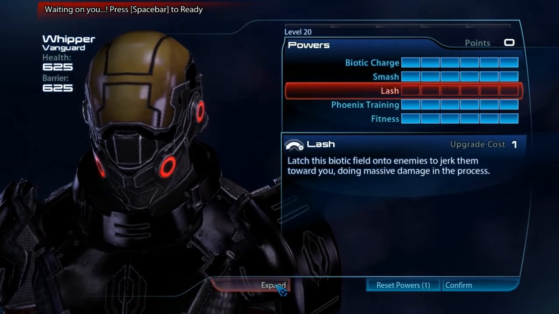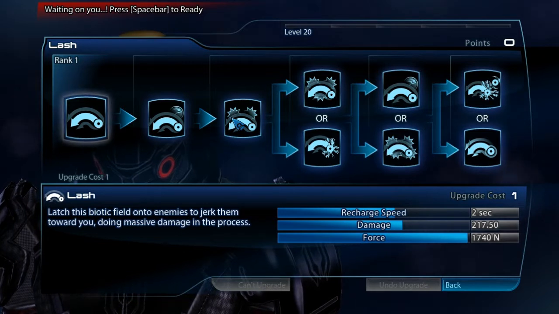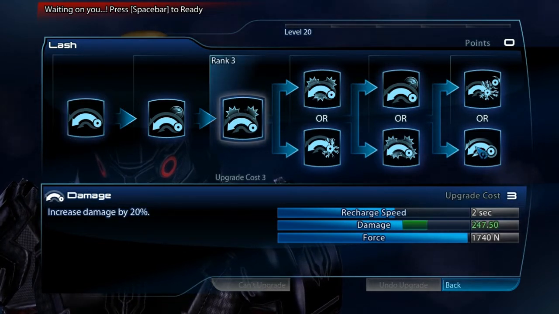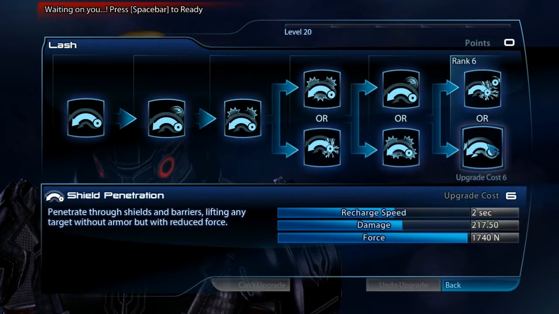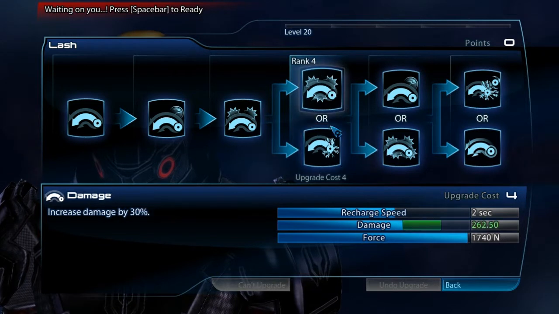Let's talk about Lash, even though I have nothing in Lash. Lash is quite useful. It's not as bad as people say it is. There are some really fantastic effects it has. For one thing, once you hit level, I'll skip ahead to level 6 evolution, you're basically pulling targets that are shielded with barriers, which is awesome crowd control. It works on phantoms. So let's talk about this, detonate versus damage.